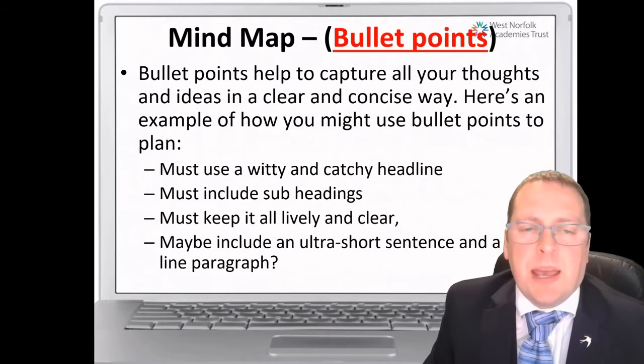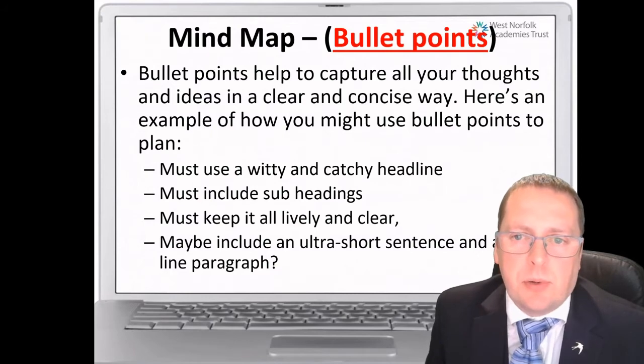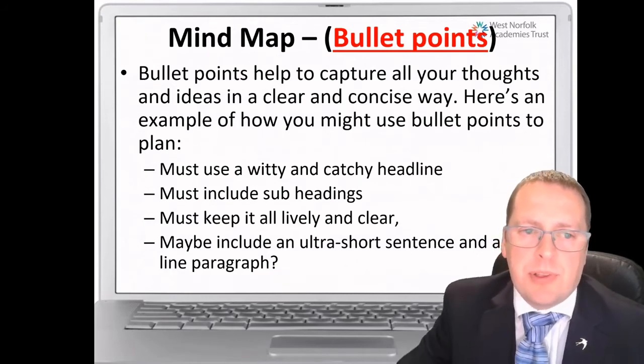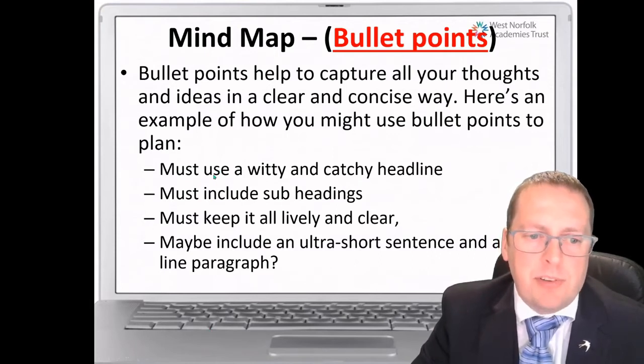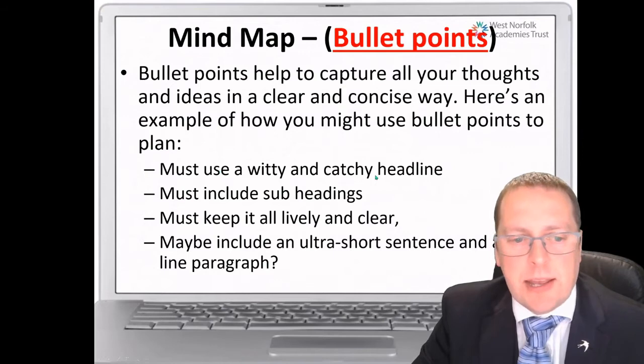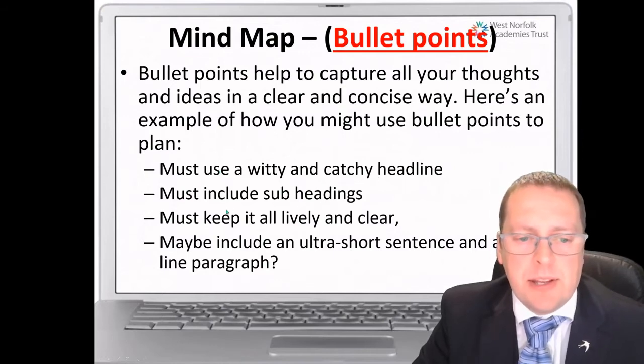Now, mind maps behave a little bit like bullet points. Bullet points are like your key thoughts, your key ideas on the project. And for a project, you might have these bullet points below: use witty and catchy headlines, must include subheadings, must keep it all lively and clear, maybe include an ultra short sentence and a 1-line paragraph. So these are just ideas you could have, and they could be bullet pointed out.